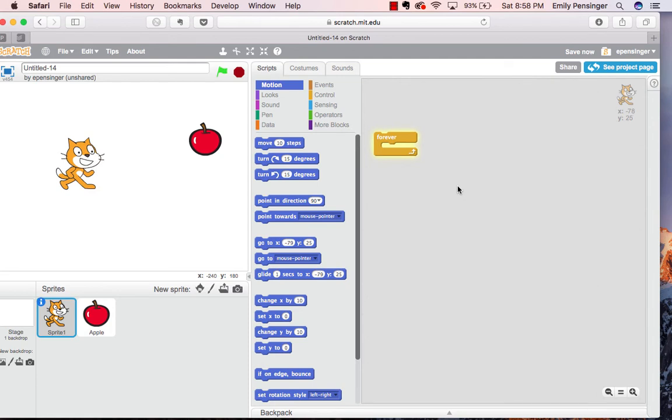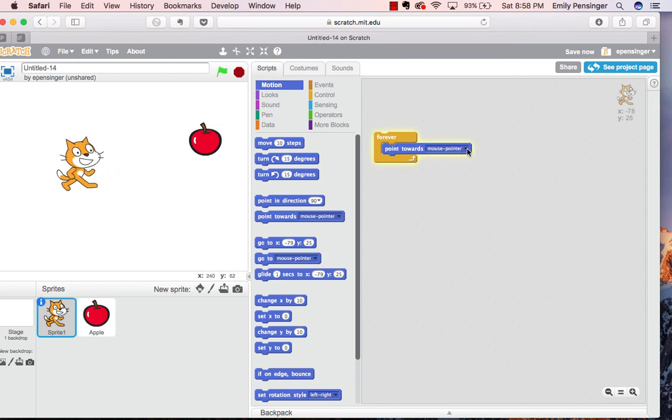There's one more kind of relative motion that we need to talk about. And this is the motion that is relative to something else. I've put a forever block here in my code so that you can see this work. We're going to first look at the point towards code. And I'm going to slide it in the forever block. If I just leave it out here, it will do it once. But that's not super helpful in showing you how it works. So I've put it in a forever block so that it will keep happening.